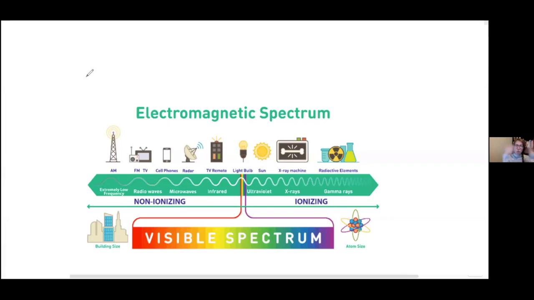And so I want to start by taking a look at what you see here is the electromagnetic spectrum. You'll notice a lot of things on there, things you're used to, cell phones, TV, radio, all the way on the left-hand side. Then we have a light bulb that says visible spectrum, the sun, x-rays, radioactive elements. So essentially everything on here is a type of radiation. You're used to the word radiation, meaning bad, dangerous, scary. And in that case, it might be.